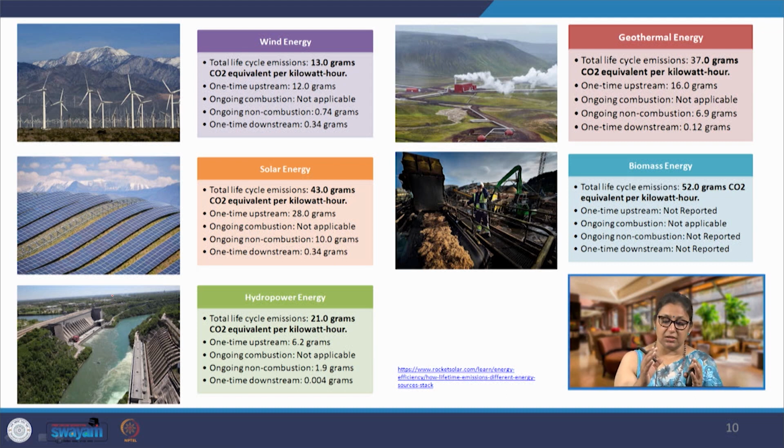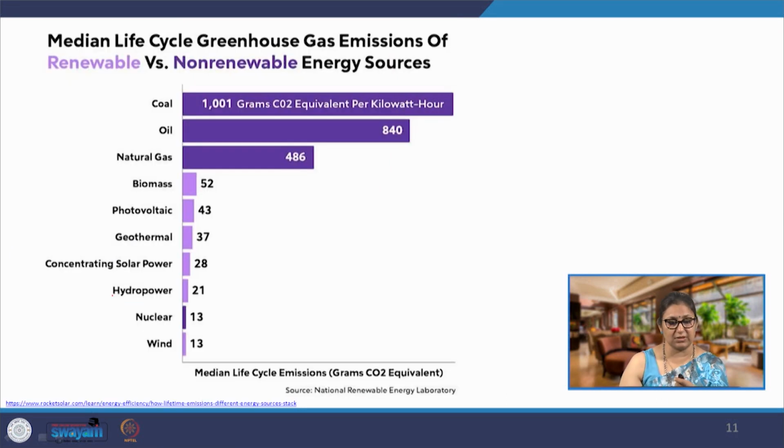demolished, and there is very little data that is available for the downstream scope 3 emissions, which is associated with the demolition and disposal of the waste. So, most of these have a fairly long life cycle and very less emissions overall. Even after including upstream and downstream, they are going to be much less emission causing.